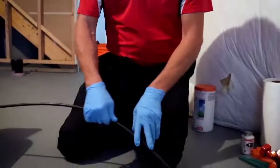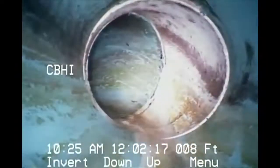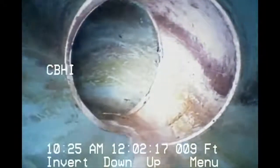Okay. We're hitting now right outside the foundation. We're going to transition into SDR. That's the green pipe. We use PVC white fittings, but you can see we have a little water running in the kitchen. Basically that helps us show that we have water flow. The other thing it does is it helps lubricate the camera, kind of makes it easier to push.